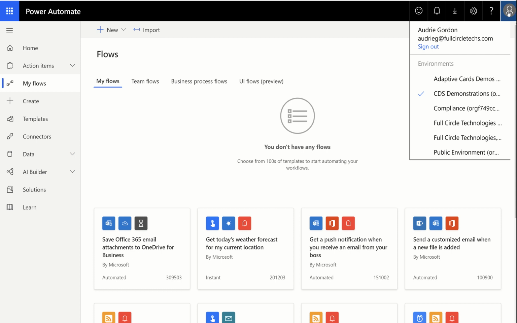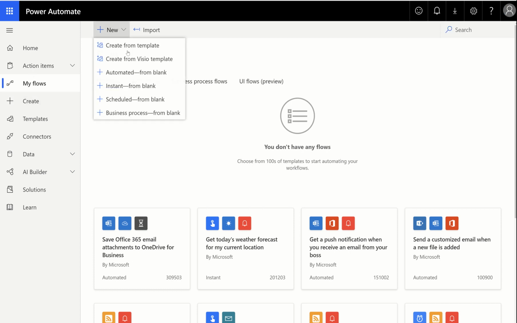And even better than that is to put them all together in a solution. Today, these are not going to be solution aware, just for the sake of time. We're just going to make sure that the flows are in the same environment with the model-driven app and the entities, which is this CDS demonstrations.